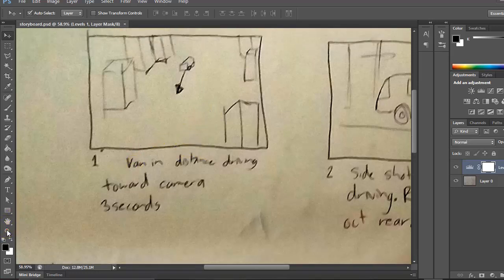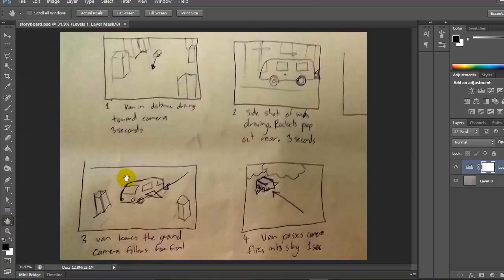So as you can see here, I've got some very rough sketches, and this is all that a storyboard needs to be, a very, very rough sketch. So you can see here, we have a 10-second animation, so I really only need 4 frames for this. So I'm just showing the key shots. So my first shot is very, very rough, so it doesn't matter if you're good at drawing or not. This is just a planning tool. This isn't a show how good you can draw tool. So I'm just showing you how basic it can be.